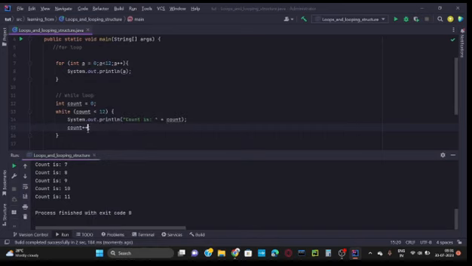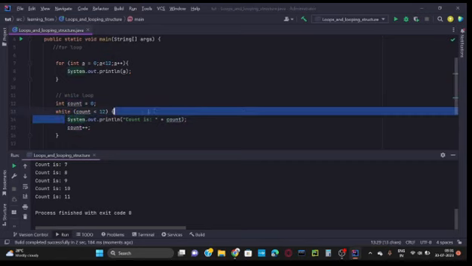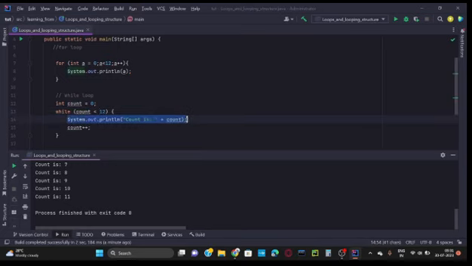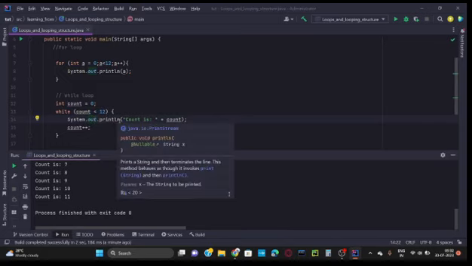Now I think the working of the while loop is also clear. Explaining it one more time briefly: in int count = 0, we have initialized count, and the value of count is 0, while count is less than 12. While this expression is true, the statement will be executed a number of times till the expression becomes false. So this statement will get executed again and again till the value of count becomes 12. When the value of count becomes 12, this expression will be false, and then this will not get executed.